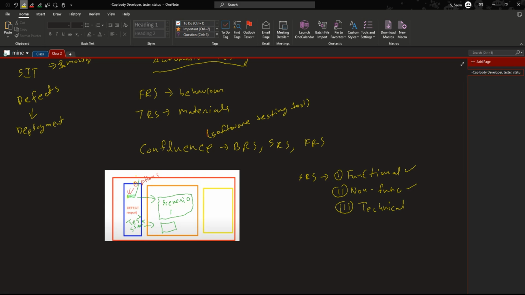The functional requirement describes what the product must do. For example, a pen must write smoothly, it should not leak, etc.